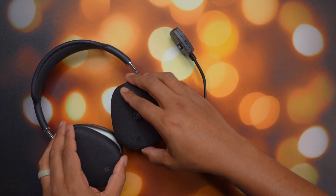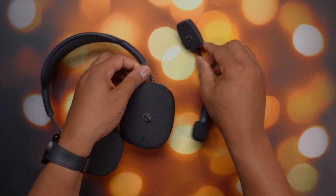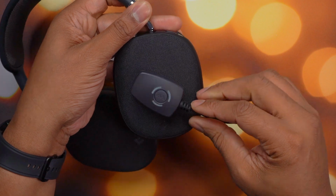And now I can take the microphone anytime I want to use it with the AirPod Maxes and just snap it in place. And so yeah, I think this is the setup to go with, right? Instead of just having the dot on the side of the headphones themselves, just put this on like so, and now you're ready to game.